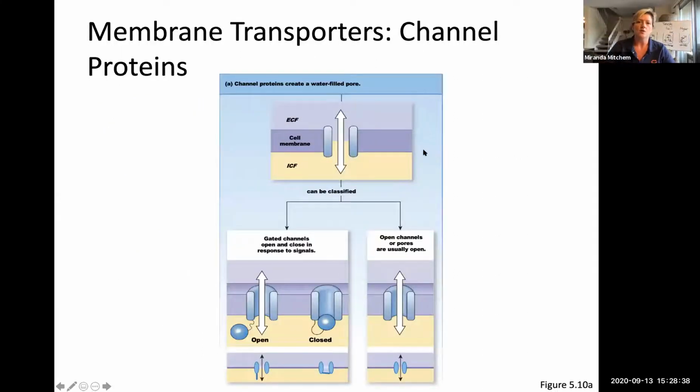All right. So looking at a channel protein. So this is just a generic example. So we've got our extracellular fluid in the light purple, the cell membrane is the darker purple, and then the yellow is the interstitial fluid. And this is an example of a channel protein that allows water to move through. The example of an open channel is on the bottom right. So there's no gate. The fluid can just move through. But a gated channel, we've got an open position where water and whatever's in it can move through, or a closed position, right? And we've got different conditions that can close and open this gate.